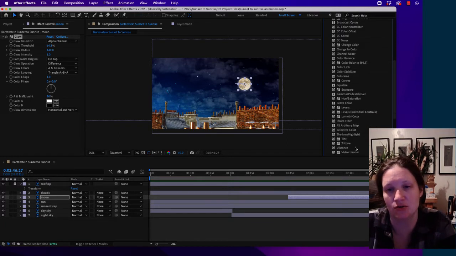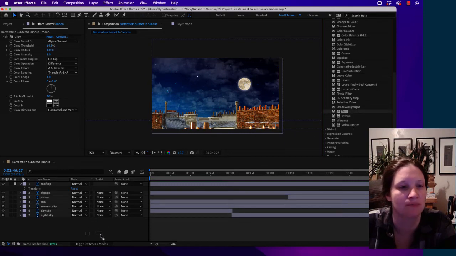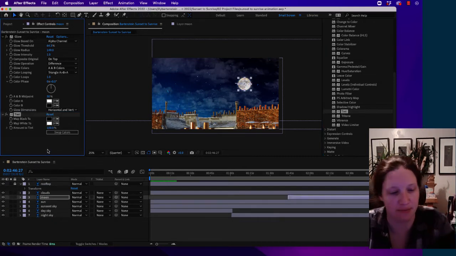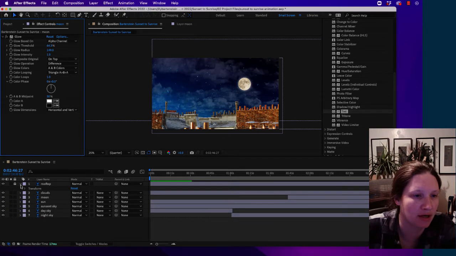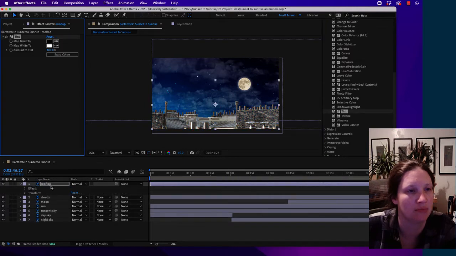I'm going to use tint, which is all the way down here at the bottom of the list, to do my color change on my rooftops, to try and change the way that they look. Currently I can't do anything to them because that layer is locked, because I was trying to keep that from happening earlier. So I'm going to unlock my rooftop layer right quick, and then I can drag my tint to my rooftop.